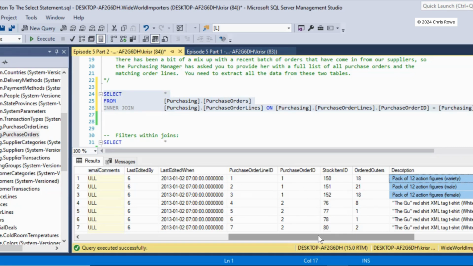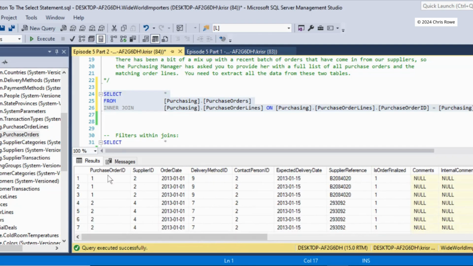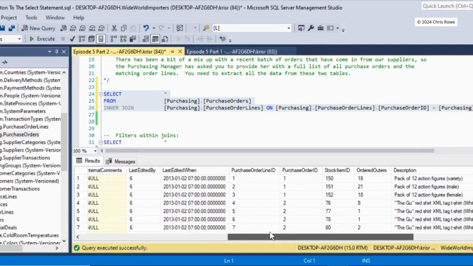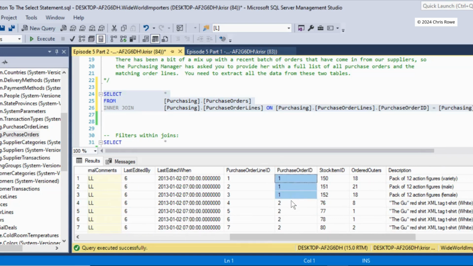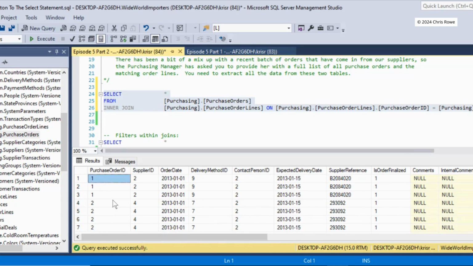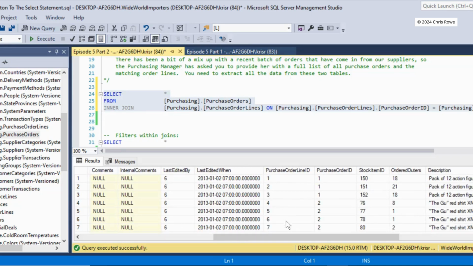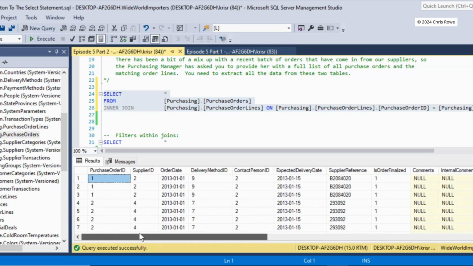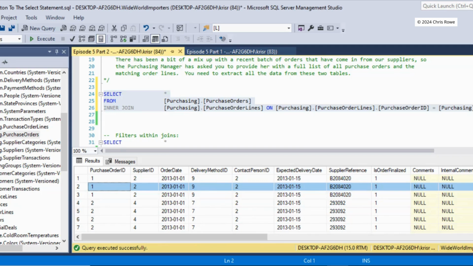And that is why it is showing 3 purchase order IDs for order 1 from the orders table, as you can see there. So it's linked to everything correctly. However, there's 3 order lines for that one individual order ID, which is why it's pulled 3 different rows for order ID 1. And of course, for the remainder of the rows, it just duplicates the data in the orders table, as you can see here.